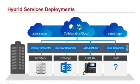So hybrid services is going to be around for a very, very long time when it comes to collab, unless somebody is going 100% greenfield and they can put all their eggs out there, based on how their network is designed and the services that they need to consume. But this is a really high-level depiction of how you extend your environment to a collaboration cloud.